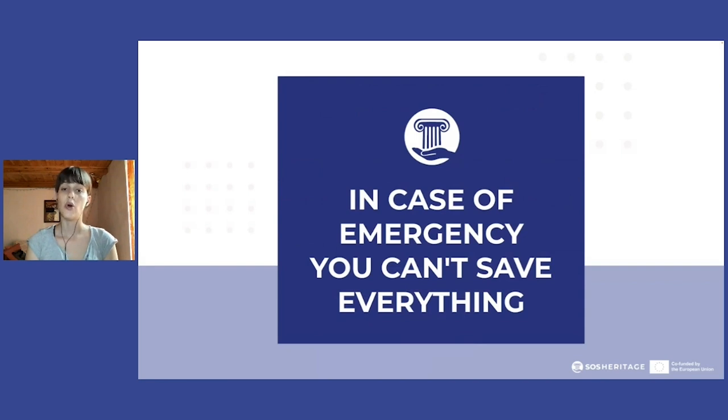In an emergency, no one is strong enough and prepared enough to save an entire museum collection without risking their own safety. Then imagine the immense consistency of the museum collection that we know. Hundreds or thousands of artworks, all very precious and of inestimable value. Unfortunately, some emergencies do not allow us to save the entire collection. And for this reason, we have to identify the works whose loss would completely erase the very identity of the museum that houses them.